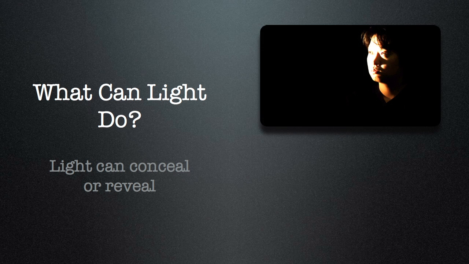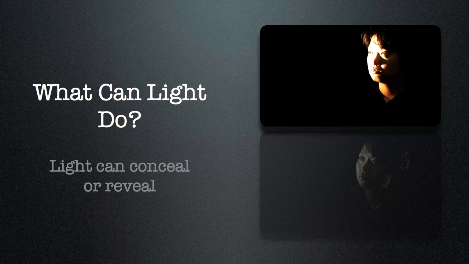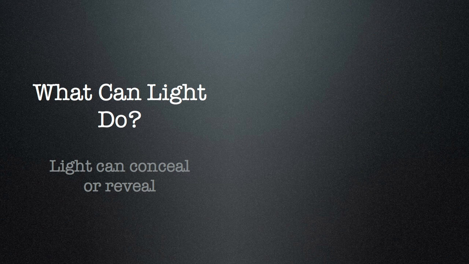Now I suppose you could say that could also be a lack of light as well. Now look at these two shots here of this guy. The top shot I've used light to conceal because I've overexposed it, so you can't see his features. And then you could also argue that I've used a lack of light to conceal the back of his head. We don't know where the back of his head finishes. We don't know what he's wearing, for example. In the bottom shot, I've reduced the brightness of that key light, and I've also added a little kicker at the back there, just so you can see where his head is, and it defines his shape a little bit more. So light can reveal and light can conceal, and lack of light does the same.